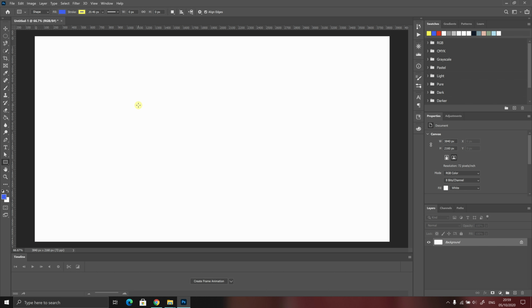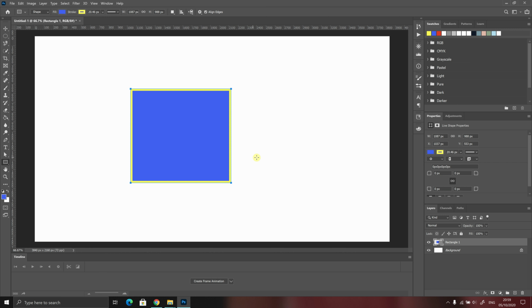And I go to my document and click, hold, and drag. And when I'm happy with my rectangle, I just release the mouse button. So as you can see, now I have this rectangle. The fill color is blue, and the border color, or the stroke color, is yellow.